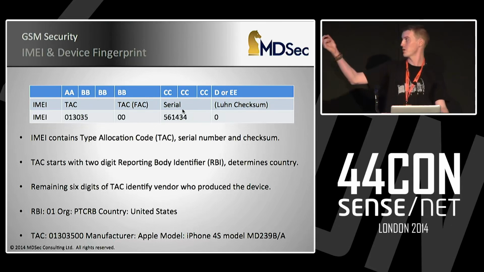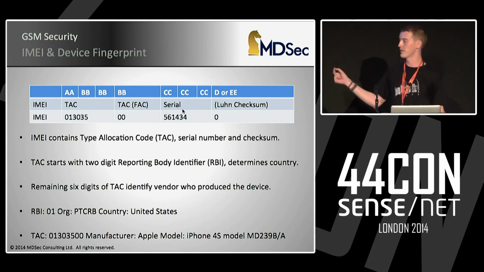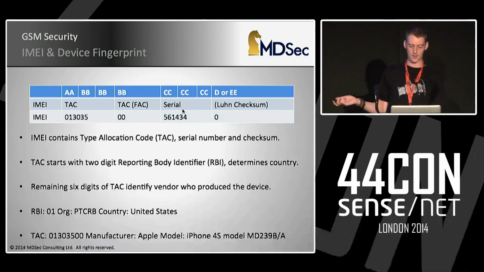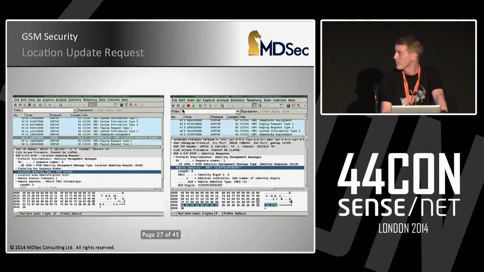So as this IMEI shows here, we can see that the first 6 values are 013035. So we know that 01 is going to be the United States, and then we know that the manufacturer of this device would be Apple. And in fact, we can actually nail it down to a specific model of an Apple phone. Now, it's very rare that these values are going to be spoofed unless it's an attacker who's in the environment. So if you collect an IMEI, it's quite likely that you're going to have a fairly accurate idea of what that device is, as these are rarely changed. And once you know one, then you're going to be able to use that again and again.